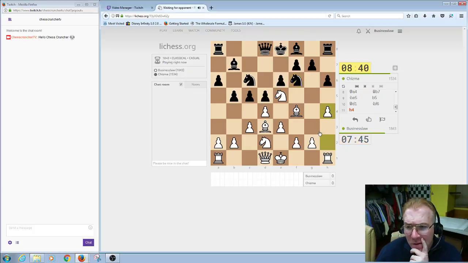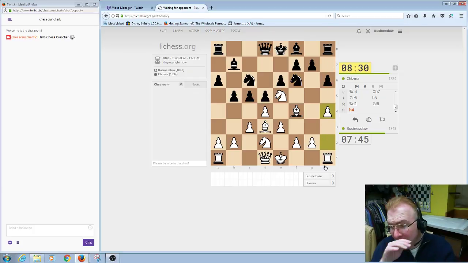I'm gonna get Harry going up the board. I want to play Harry, because then if he plays here, I could take, and I win the rook. So that locks down the king side.